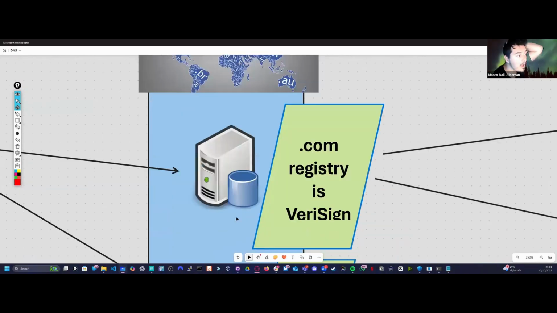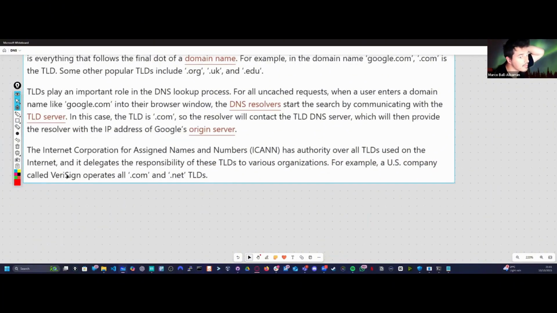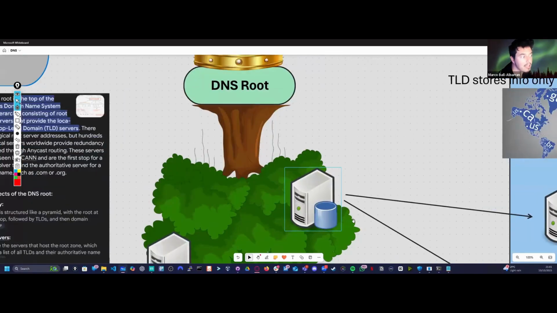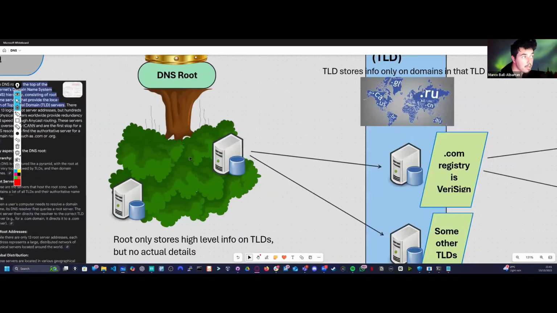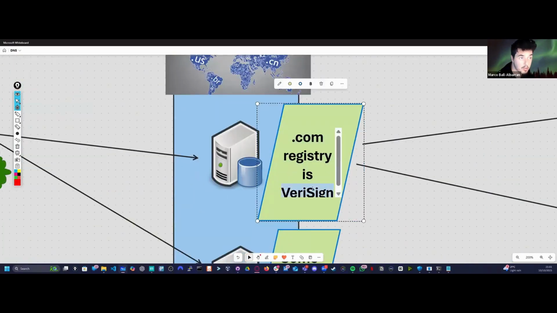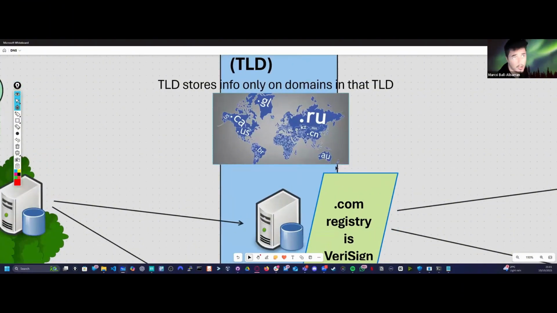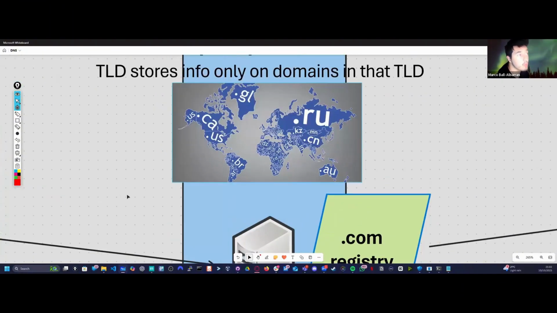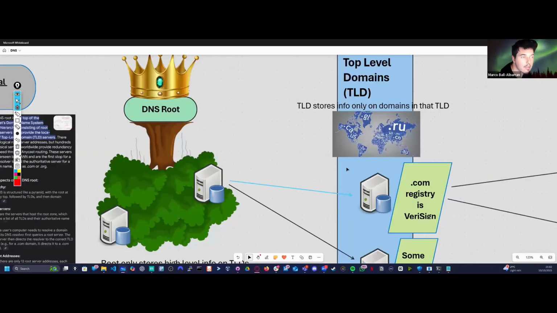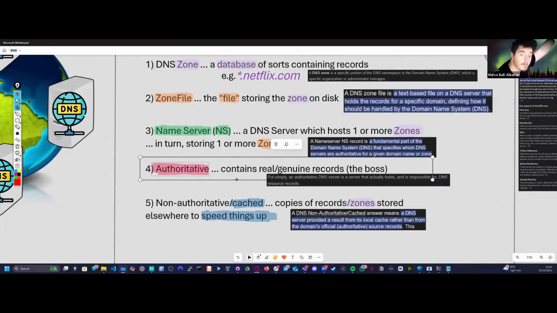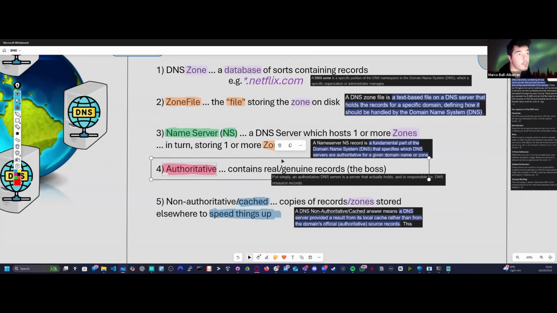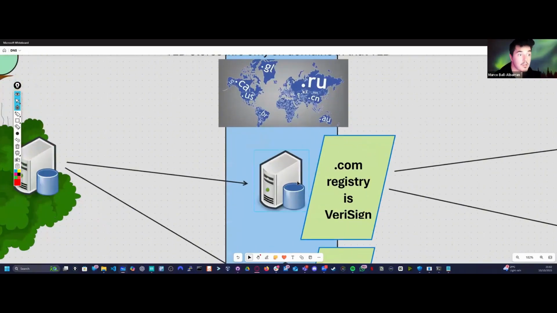If IANA delegates management to VeriSign, a US company, meaning VeriSign is a .com registry, then in the root zone, in this tree to the left, there's going to be an entry for .com, and that points, with this arrow here, to the name servers which belong to VeriSign, who are responsible for that. Remember, .com is just one of many, many TLDs. There are other entries in the root zone for other TLDs, which could include .ru, .au, .br, .uk, and many more. Because the root zone points to those top-level domains, that makes them authoritative, the source of truth for those TLDs. That's the process where the root zone points down at the name servers which host the TLD zones, and that establishes a chain of trust within DNS.